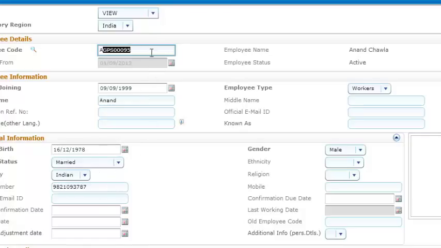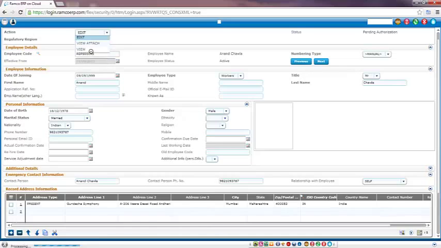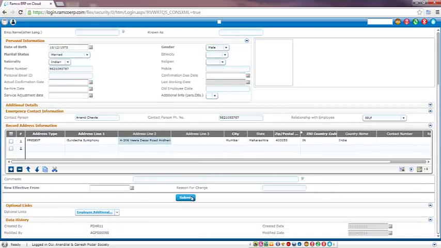So the only things you'll be able to change are your address and your date of birth, contact number, and so on. So in case you would want to edit anything, just click on this action edit, change anything you want, and scroll down and click on submit.